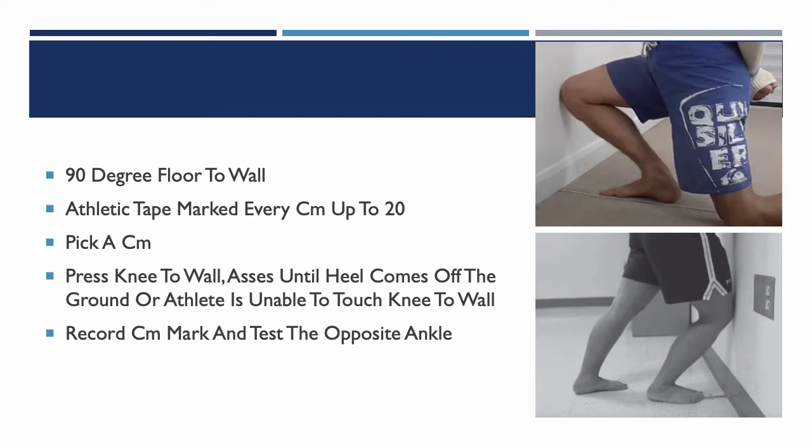You want to make sure that they're not pushing the knee forward, that they're not adding compensations or pulling on something to pull themselves forward. So just things that you have to think about. This isn't as standardized as the overhead squat.